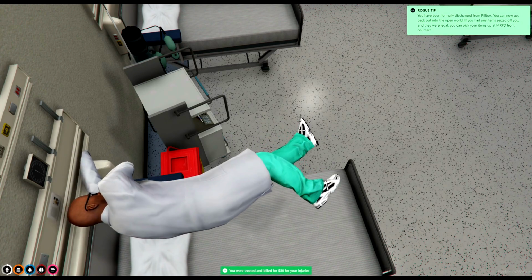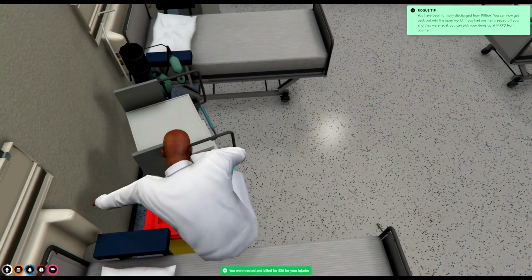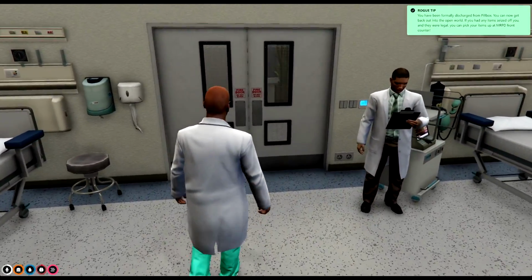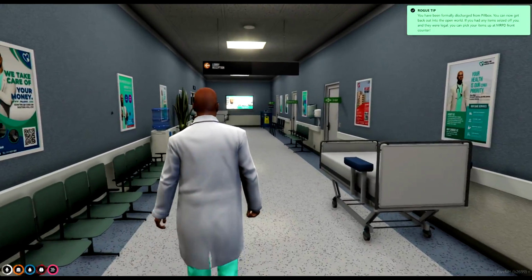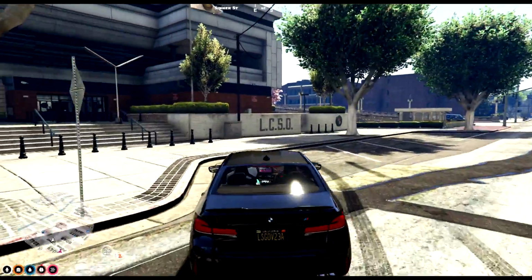Once a player is released, a notification comes up from the Rogue tip line letting them know that they can head on down to MRPD to collect their belongings. This adds another layer of roleplay for the player to have to go somewhere else to collect their belongings and adds another step into your day-to-day roleplay. Let's head on down to MRPD and take a look at what this looks like.